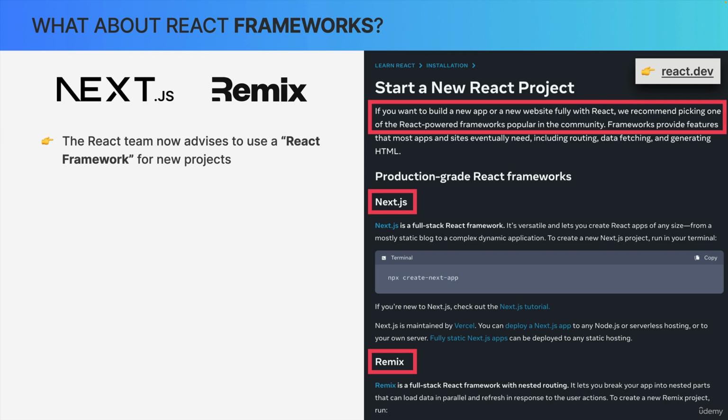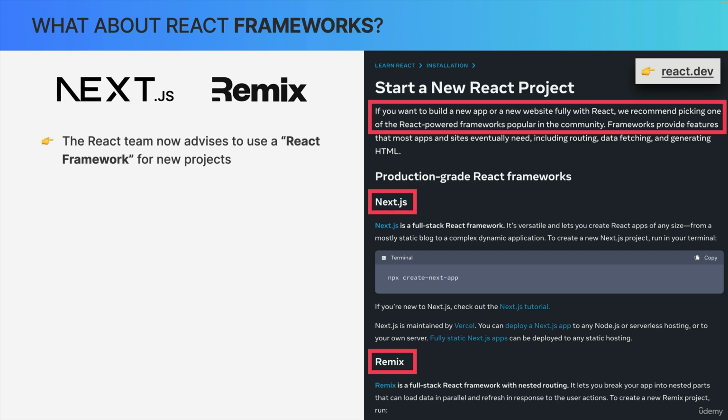So essentially, a React framework is a framework built on top of the React library, and which is going to make it even easier to build applications than with just vanilla React itself. And this sounds great, right? Well, yeah, it kind of does, but only for some applications.